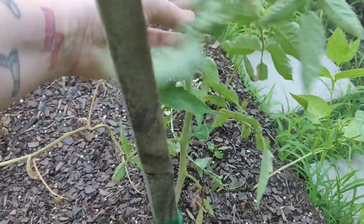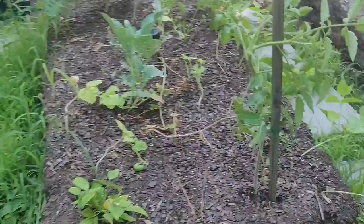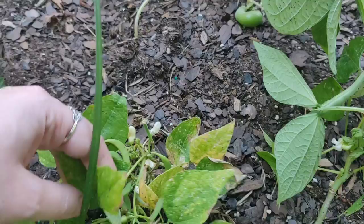Everything is kind of a wreck right now because we're in the middle of moving the beds, but it's a big effort and requires a lot of work. I need to get this stuff staked up and propped up — get these tomatoes propped up, get everything propped up. This is now growing out of the side; some animal came and started digging on the edge of the bed so now some roots are exposed, and I really have to come and solve these problems.